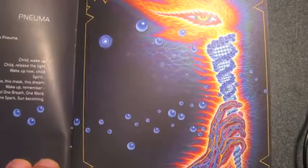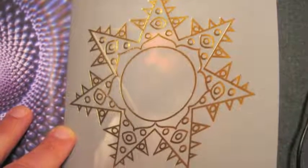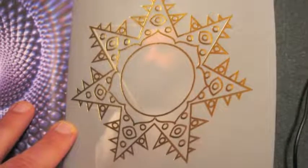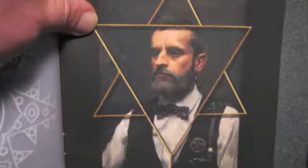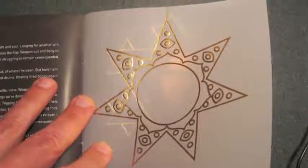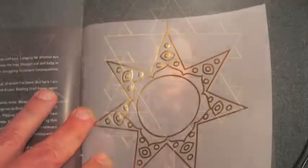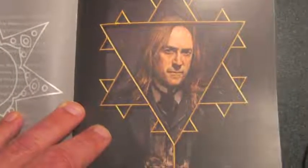Look at the left. It looks like it says pneumonia. This is Fear Inoculum, Fear Inoculation. The song is like P-N-E-M-U-A or whatever. It doesn't say pneumonia, but that's what you really see. So I guess these are the band members. They have a symbol around them, but then there's a filter, like a tracing paper you're supposed to put over top of the face. Each one has a little bit different symbol.